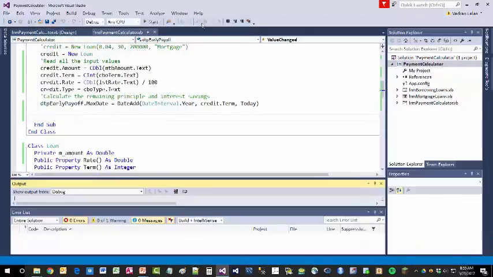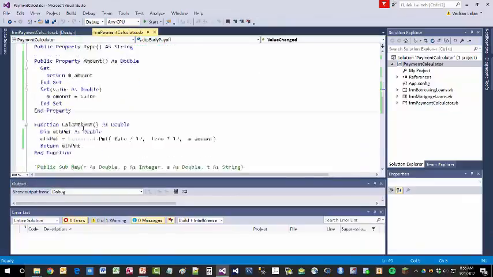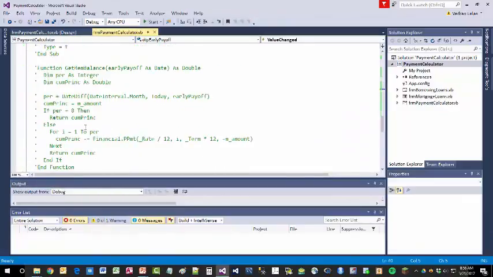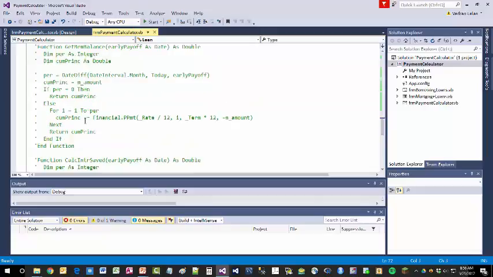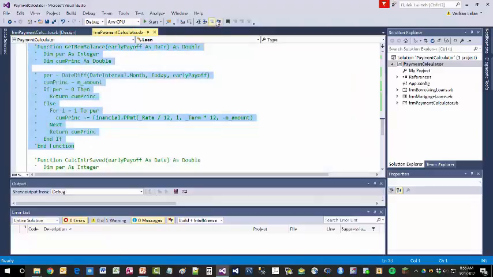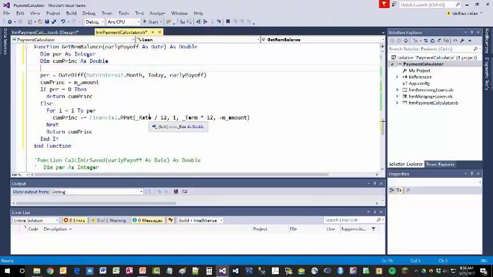So I'm going to close that and then scroll down to the bottom, or towards the bottom, of the loan class, where the two methods that are going to be used to calculate the remaining balance and interest rate saving, based on that date value you pick from that datetime picker, are going to be briefly discussed. I don't want to code these. I'm just going to uncomment them one by one here and just talk about it.